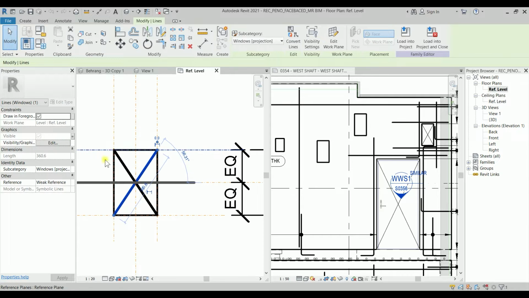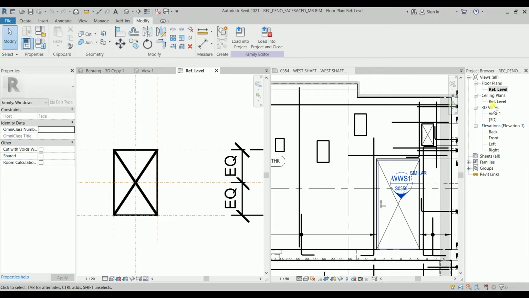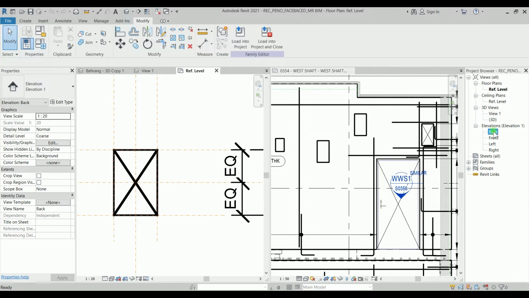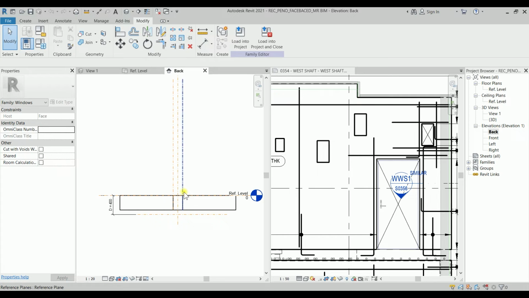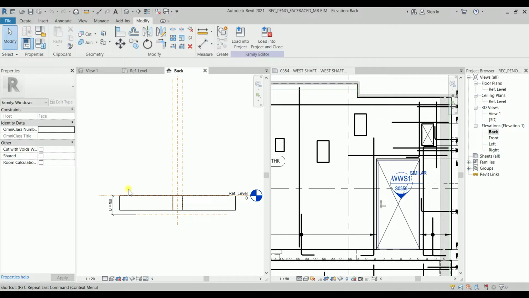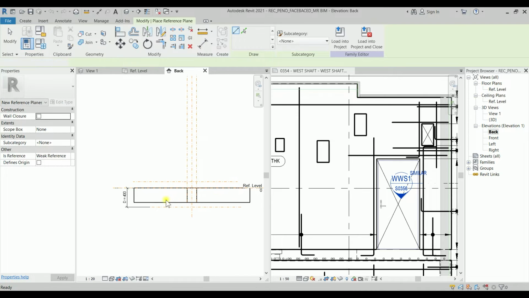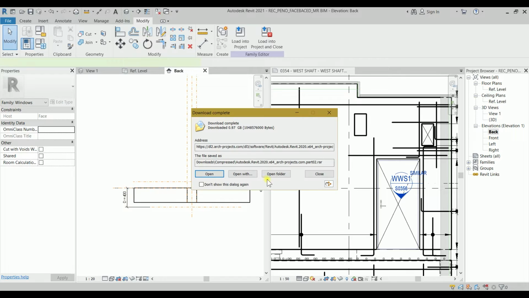First of all, these two are okay, I mean they are associated with something. These two lines are just 2D lines. What we are going to do is create them in 3D. So now let's go to the back view. That's the penetration. Let's type RP and have a reference line here.